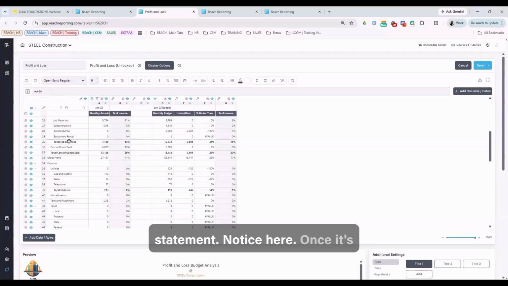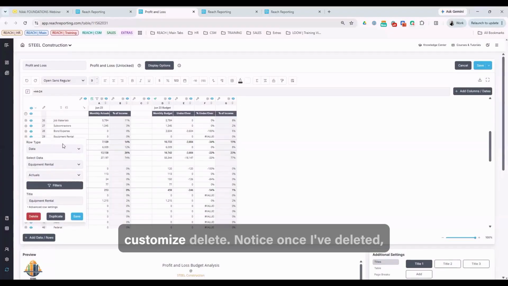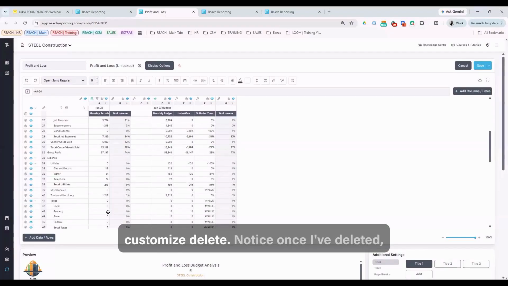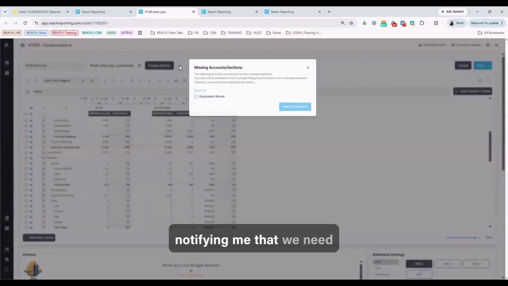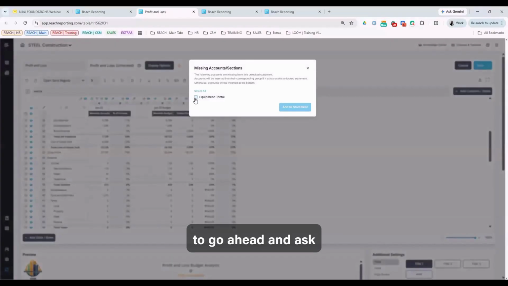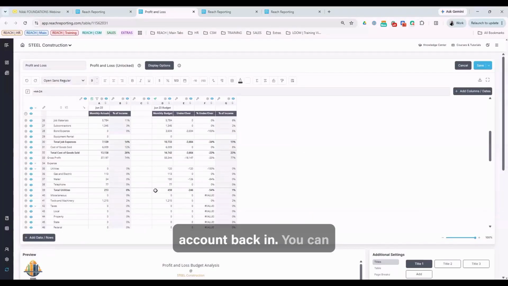Notice here, once it's unlocked, it allows you to customize and delete. Notice once I've deleted, it'll populate a red triangle notifying me that we can go ahead and insert this account back in.